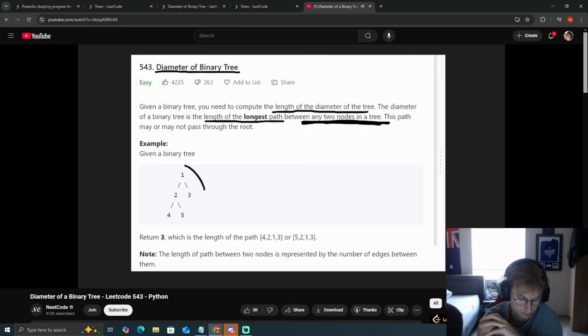So given this tree, the diameter of it is 3. Why is it 3? Because you take a look at the path from this 4 all the way to this 3, and that runs from the root 1, right?